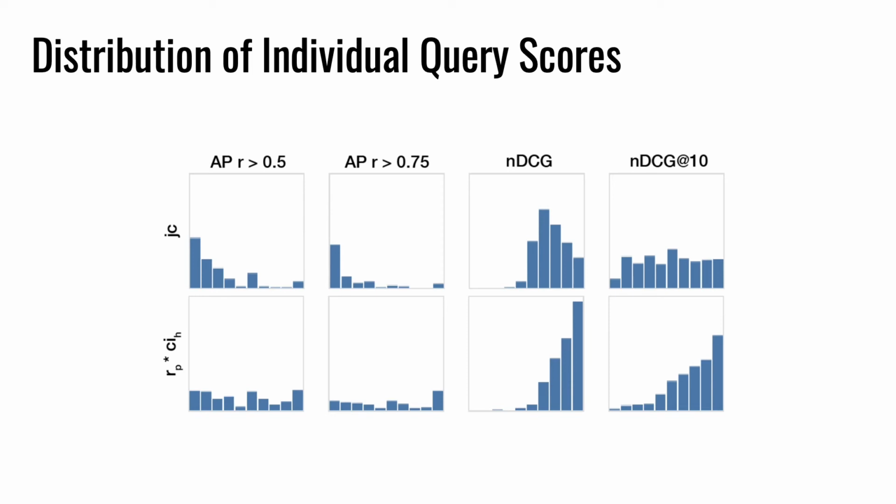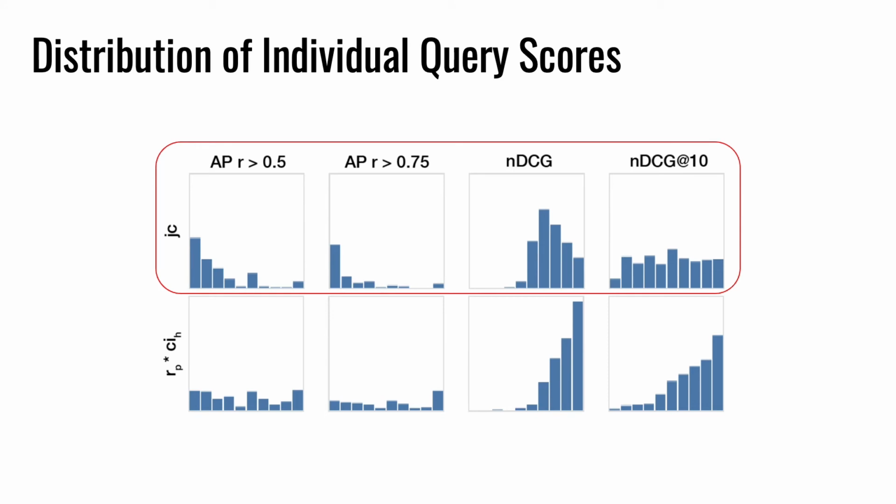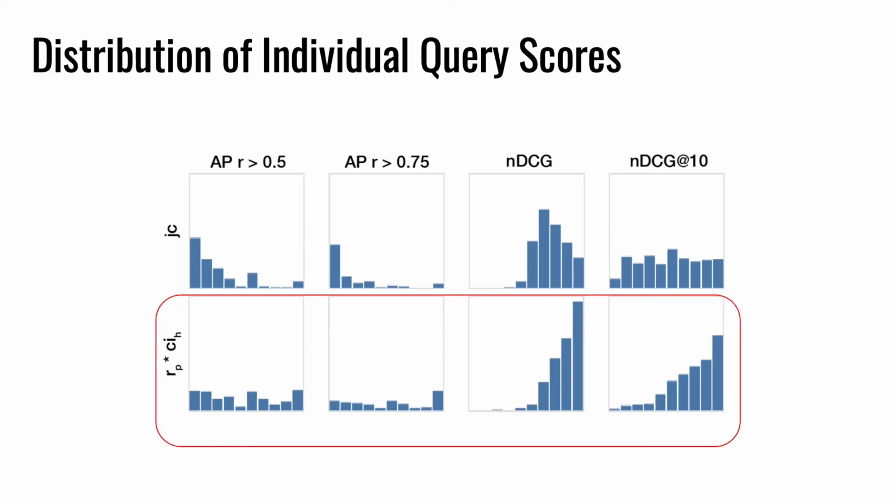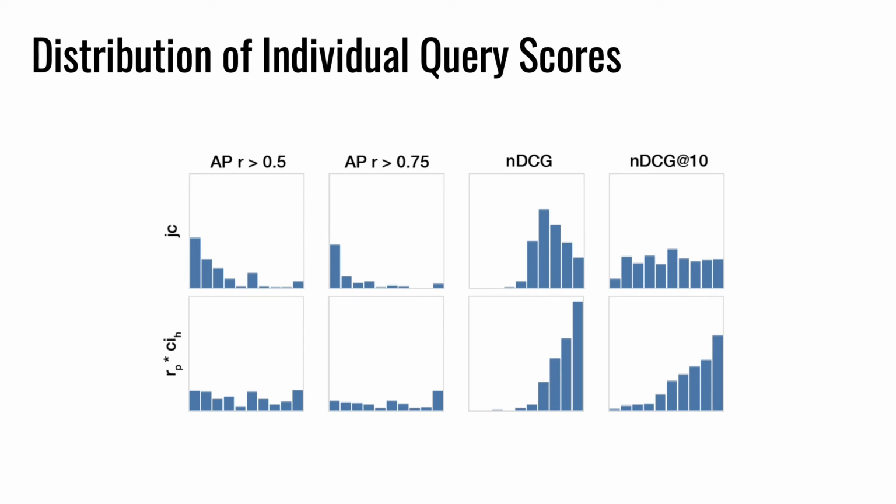In the previous results, we were looking at the aggregated scores for all queries. Let's now look at the distribution of scores for each individual query. In this figure, the 4 bar charts in the first row show the distribution of scores for the containment scoring function. The second row shows the distribution of scores for the Hoeffding-based method. In each plot, the bars represent the number of queries with a score within that range. Bars on the left are queries with low scores, with values close to 0, while bars on the right mean good scores, with values close to 1.